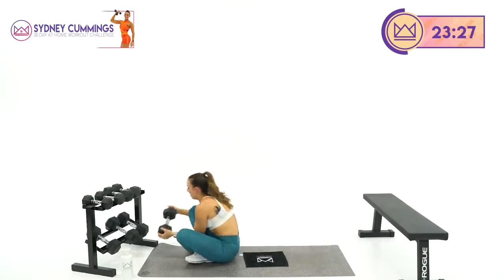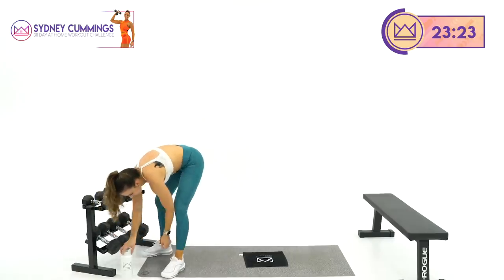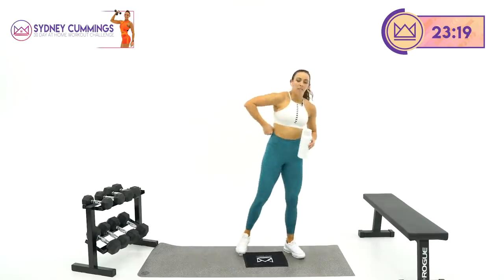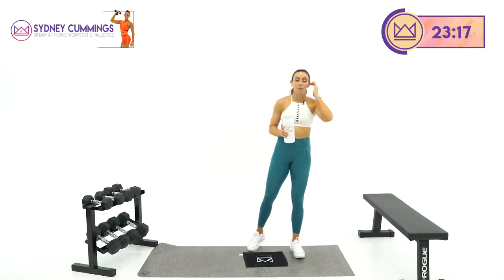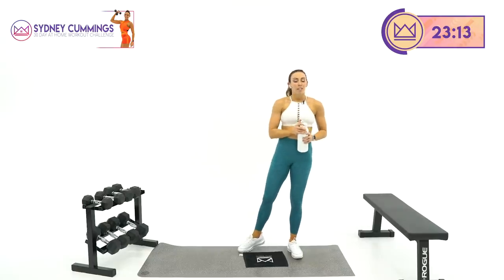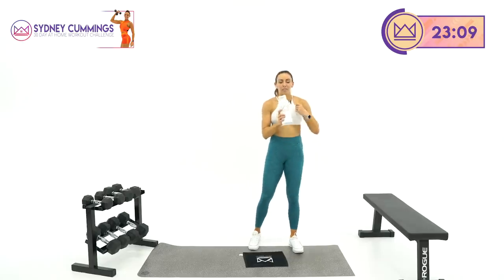Whew. All right. Circuit number 3, out of the way. Grab some water. You're doing great. All right. What do we have next? Tricep overhead extension, one heavy dumbbell, single dumbbell slow curl, and a two-leg jackknife and flat crunch.